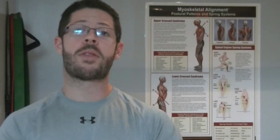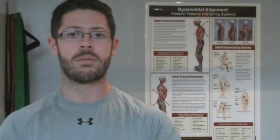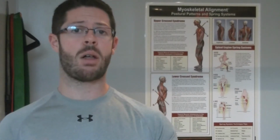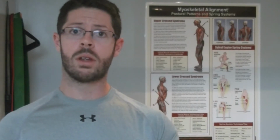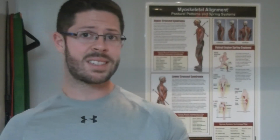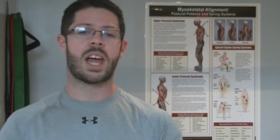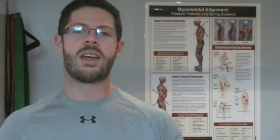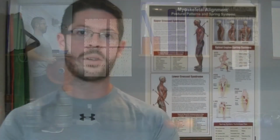So the final authentic human movement I want to share with you is called the loaded carry or loaded walk. This is our ability to maintain a healthy dynamic posture, stabilizing the spine under load, and walking for distance or time. Some practical examples are playing with your kids, helping a friend move furniture, doing yard work, things to that nature, everyday tasks that we do. Here's another example.